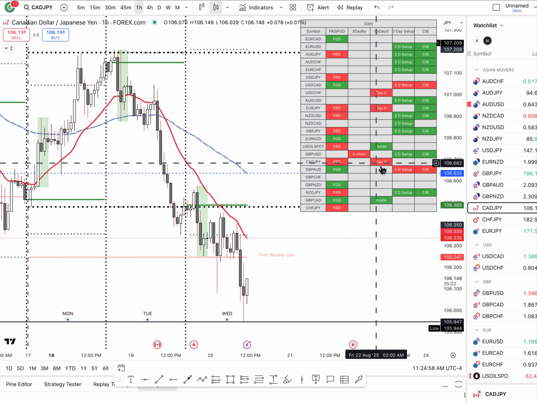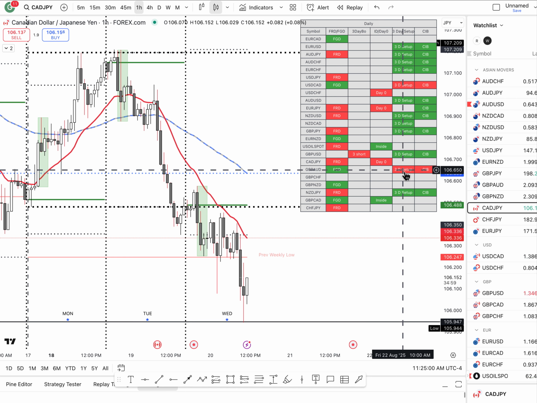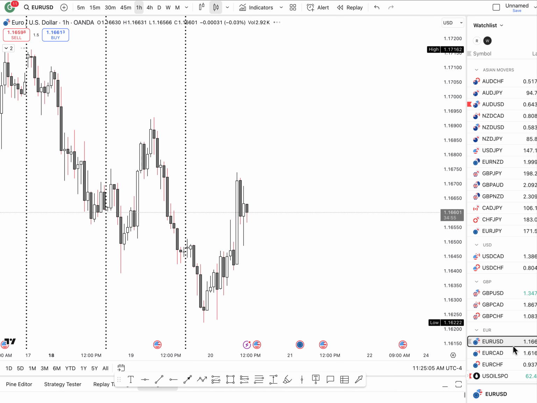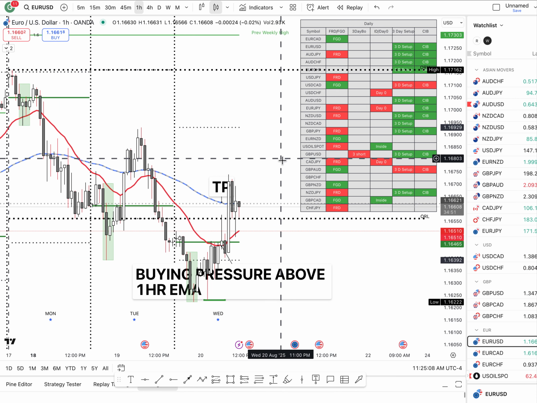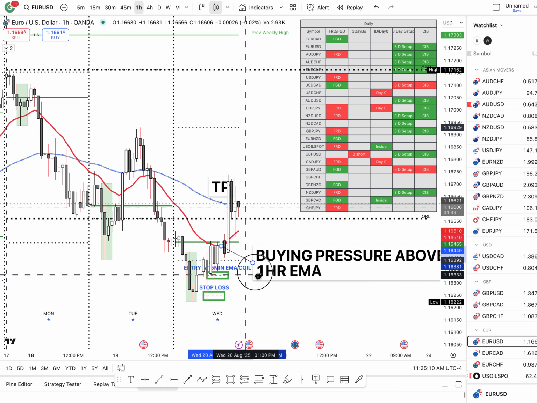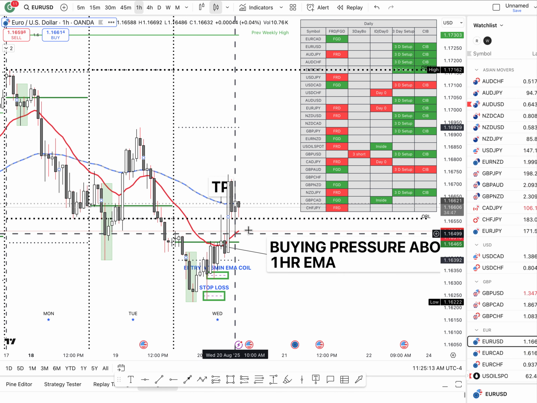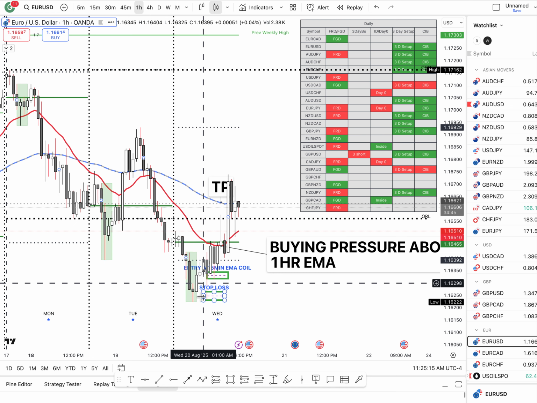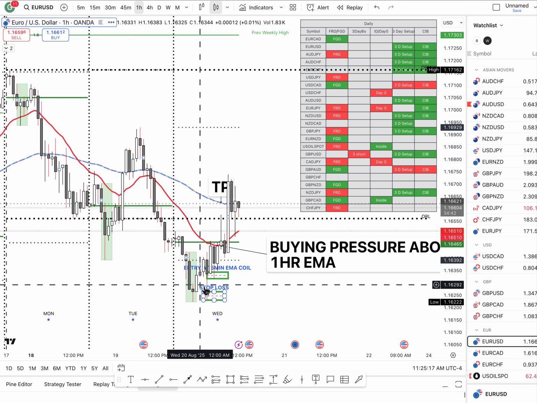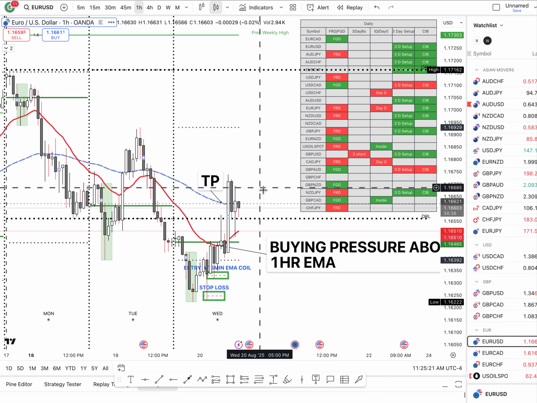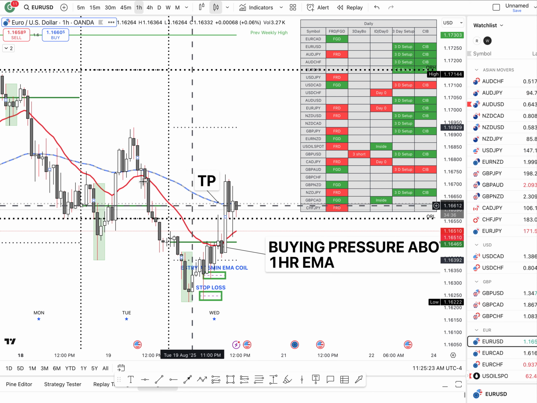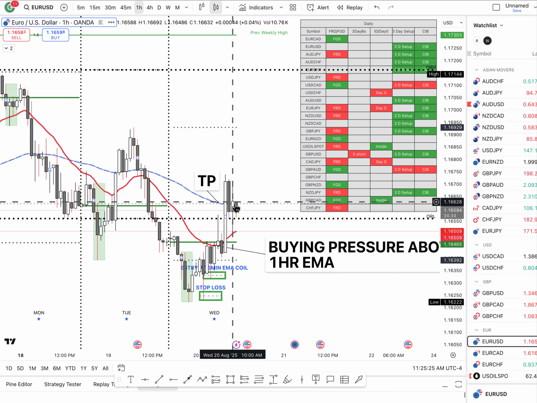Now let's take a look at some 3-day setups that presented themselves. Euro USD showed a 3-day setup. According to the playbook, page 37, we want to make sure that we buy at the earliest coil possible, which is the 5-minute coil, and target our take profit level, which is the 4-hour moving average. So page 37 of the playbook will help you execute 3-day setups, okay? But when it gets to the 4-hour, please be very careful.